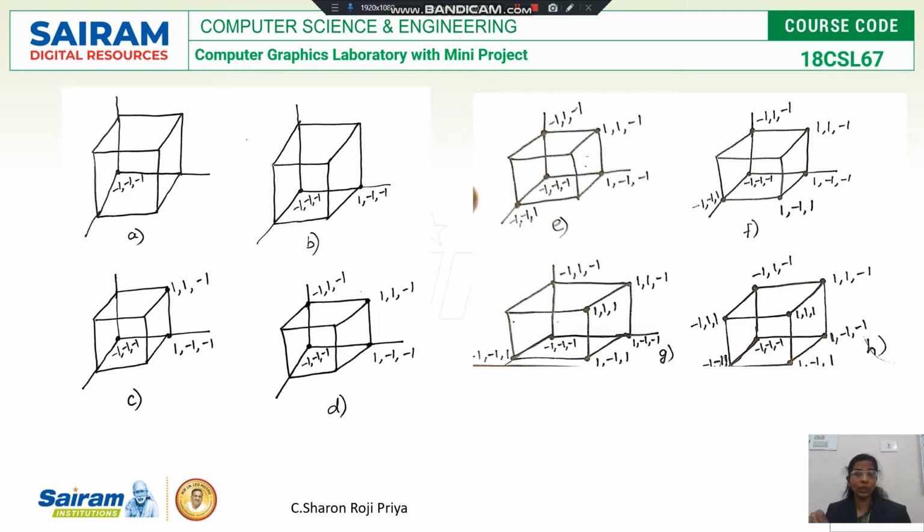I told you the cube will have 8 vertices. All these 8 vertices will have 3 coordinates. Each vertex of your cube will have 3 coordinates x, y and z, since it is a 3D cube. So here it will be +1, and y and z remain the same, that is -1, -1.